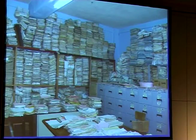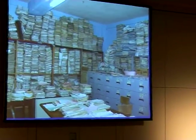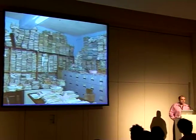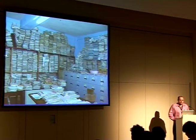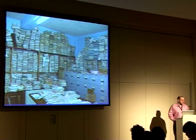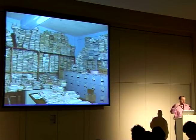And what they had found is the archive that they had been searching for the last 10 years. And when they went through, they basically found out that almost all of the police archives from 1904 to the present were being stored here. And the first thing that they said is, we need to protect this. And so they got a judicial order to make sure that the police wouldn't destroy it.